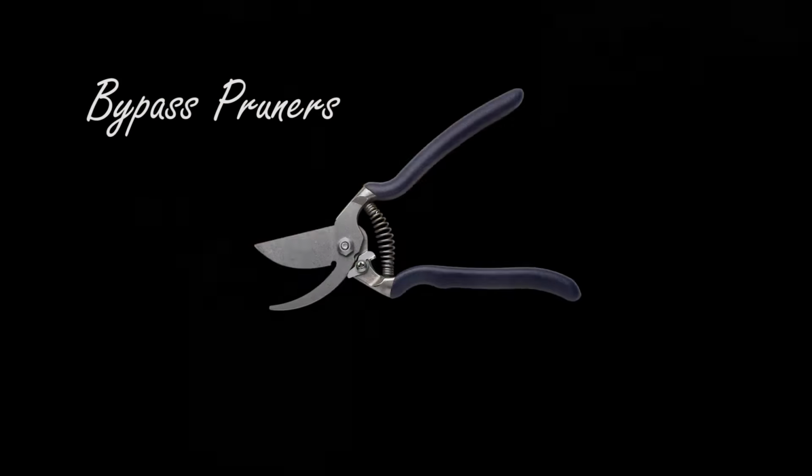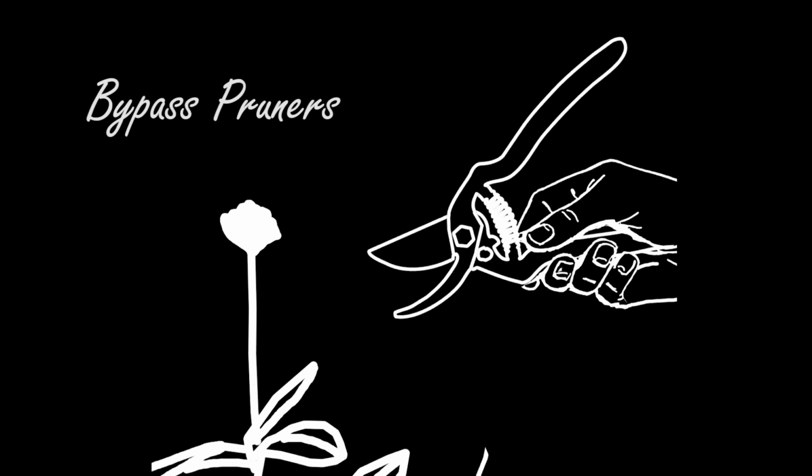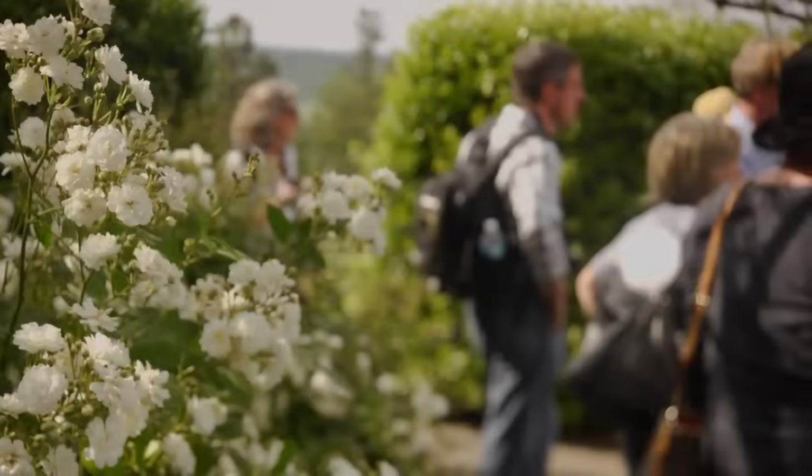My go-to garden tool, I actually have two of them. One of them is a bypass pruner. So I take that out with me everywhere I go, put them in my cargo pants pocket. But it's just great for making those small, clean cuts.